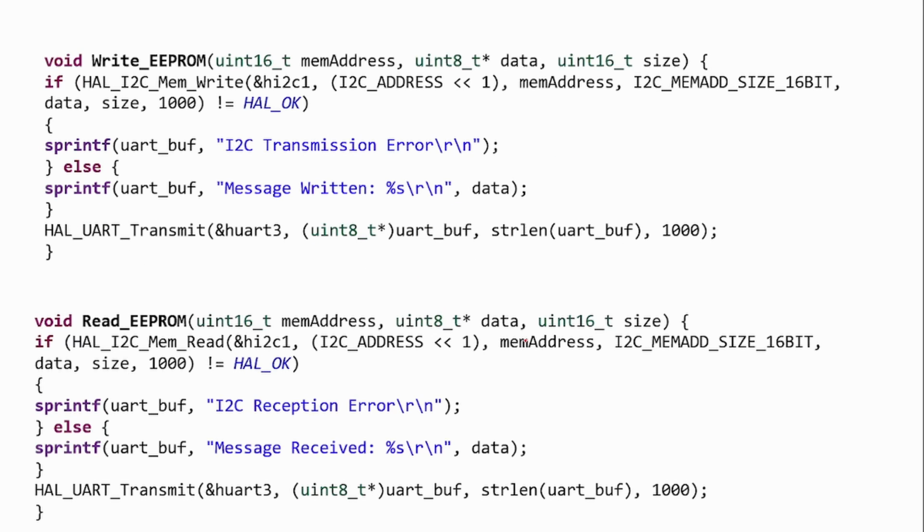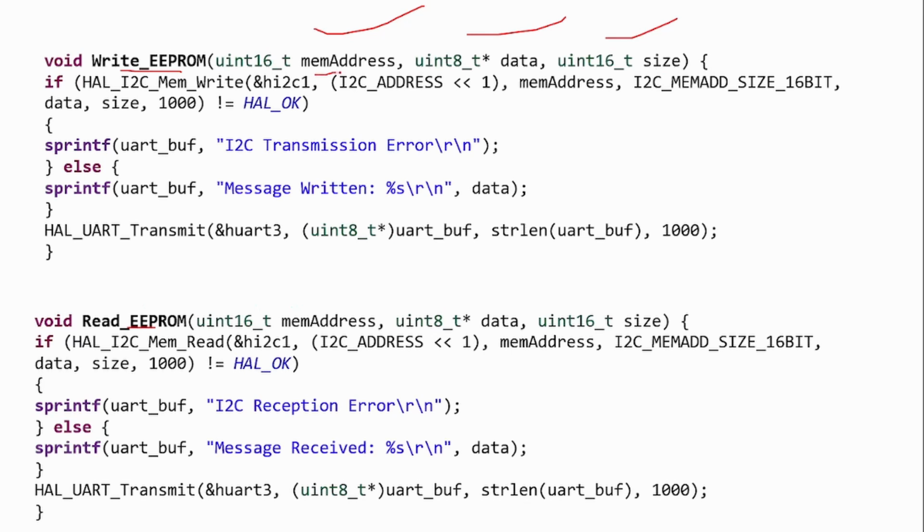Now the second and most important part of this video is 2 functions, because once you have these 2 functions declared with the program, you can simply call those functions and write anything and read anything from the EEPROM. You can see both functions have the same type of arguments. First function is write EEPROM, second is read EEPROM, and in both functions we have 3 arguments. First is mem address, second is data, and third is size. Same way read EEPROM also has 3 arguments.